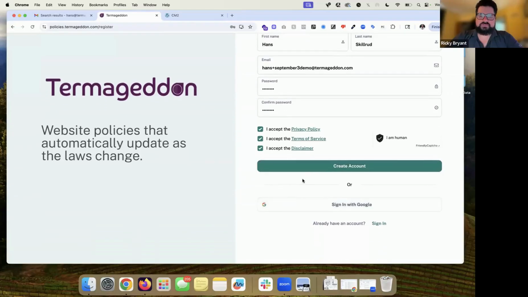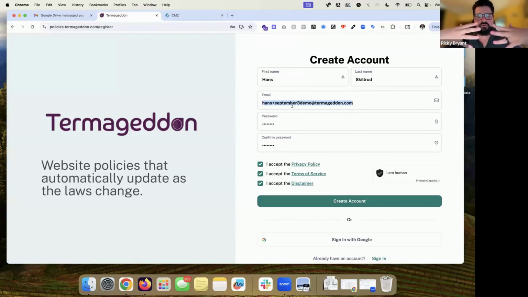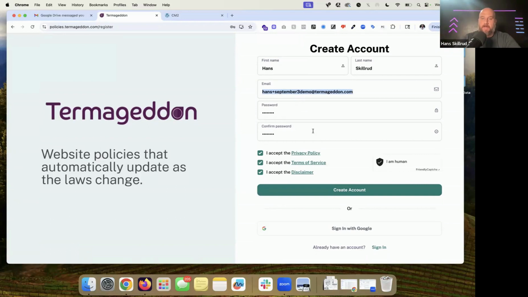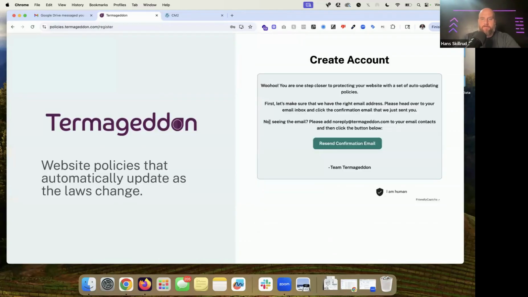I've seen a lot of users put their personal email here, and then when going through the setup, that's where your business information and business emails tend to fit more. Yep. Just reconfirming this email will not be disclosed in your policies. We ask that at a later time. There's also a sign in with Google option down here as well. But I'll go ahead and create my account.